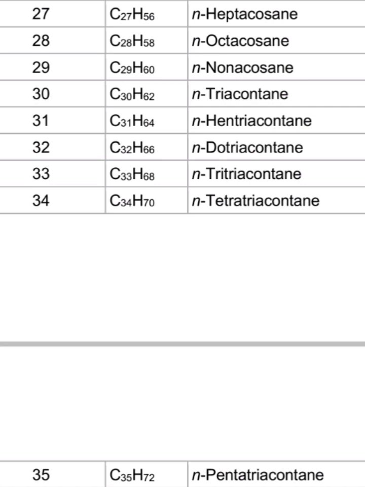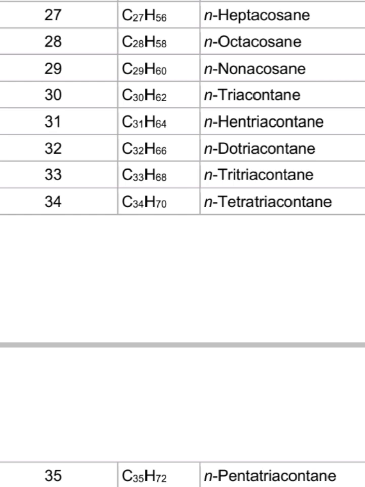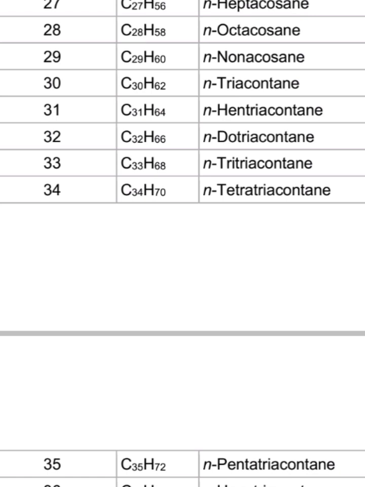Contane is now the generic name for all those 30, 40, 50, 60, 70, 80, 90. All of them will carry that contane. The only thing that will differentiate them is that 30 will be tri, 40 will be tetra, 50 will be penta, and 60 will be what? Hexa, 70 will be hepta, 80 will be octa, 90 will be nona. Let's check and see. 30 is triacontane. Then 31, I already told you that one is unique, which is hentriacontane.